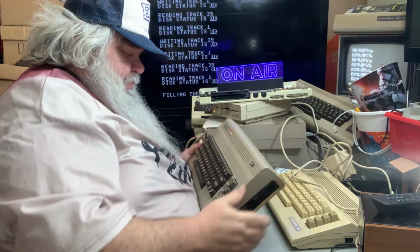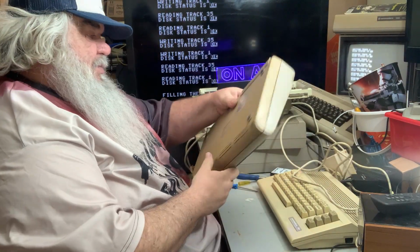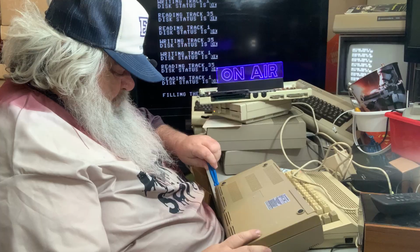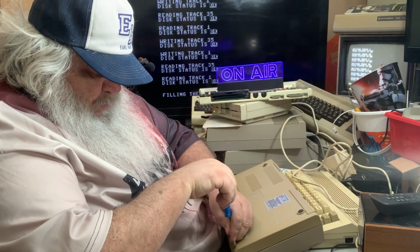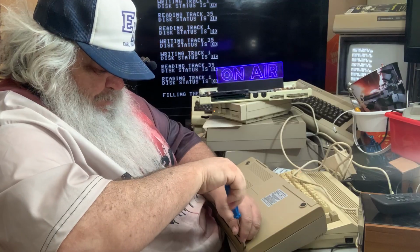Now, what else is here? Look. Seems it's a Commodore 64. And it too is screwed. There are no notes. The top is quite kind of yellowed, yellowy brown. The top looks pretty clean.